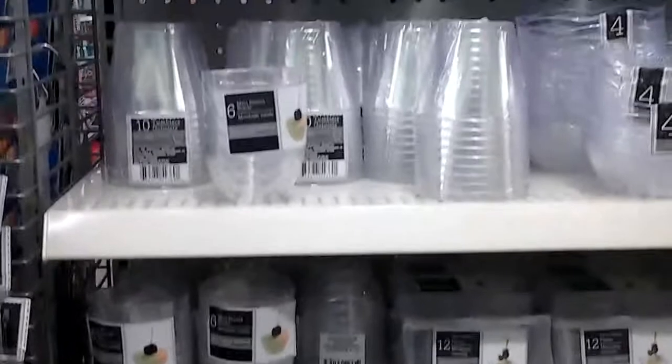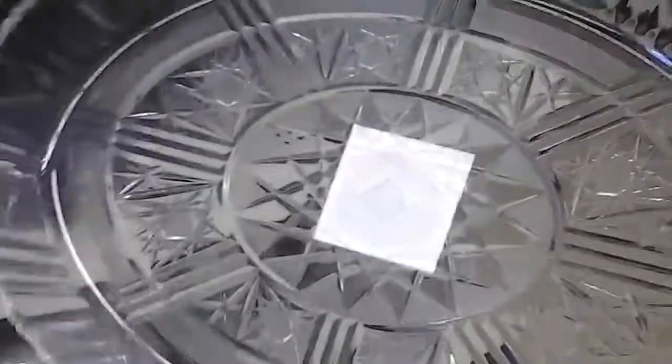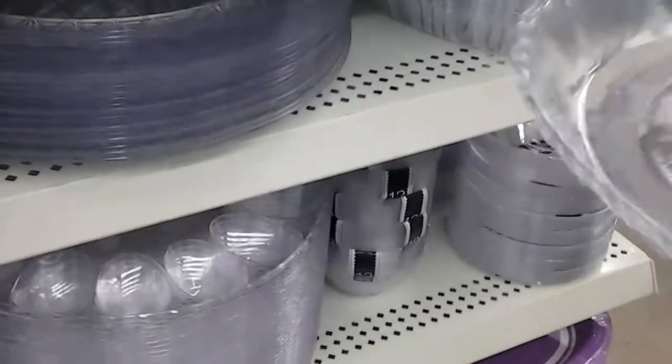I saw a DIY. Here these trays go right here — these clear trays. I would like to get two of those. Wow, they have the wider ones too. Those are nice — to do a perfume tray also. So I might just get two of those too. Look at this — that is nice, and it already has the edges on it. That would be nice — it's not too big. I'm liking that.